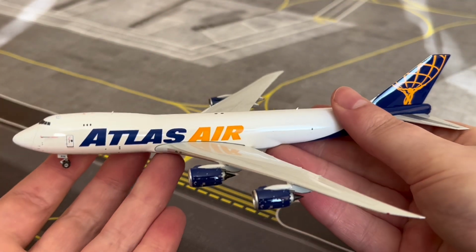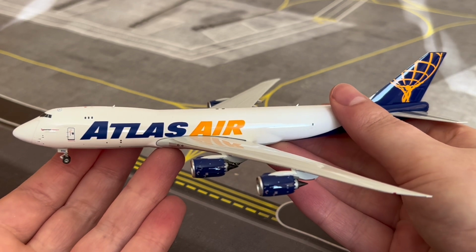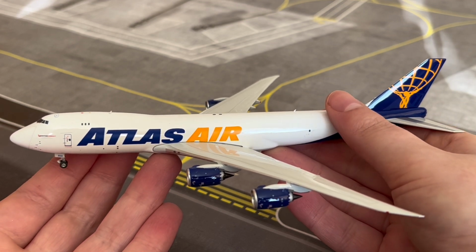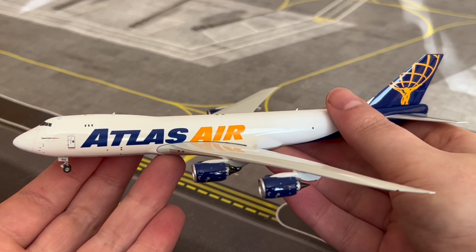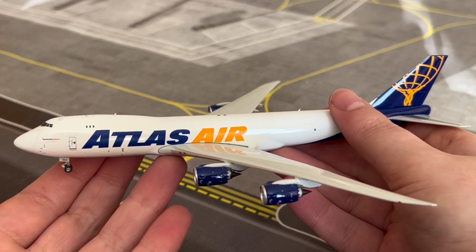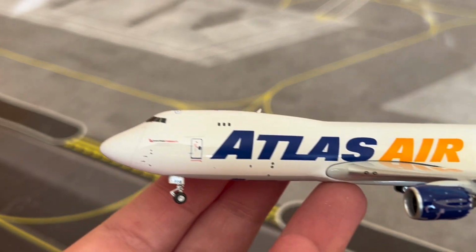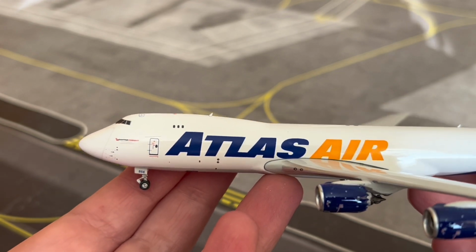Fantastic model. In terms of 747 molds by Phoenix Models, I would say that the Dash 8 is probably the better one out of the 4 variants or 5 variants I think there is of the 747. I think there's 6 actually. The SP, the 100, 200, 300, 400 and the Dash 8, and of course there is the Dreamlifter as well. But I would say that the Dash 8 is now currently the best.